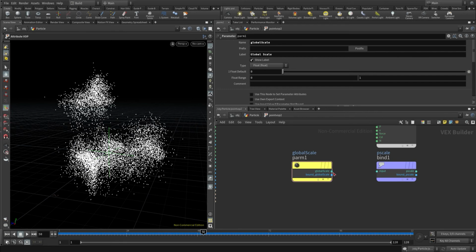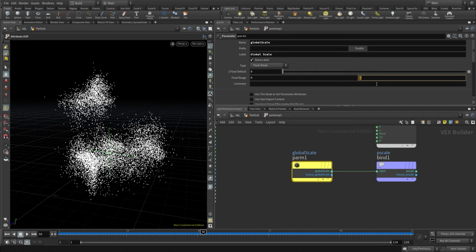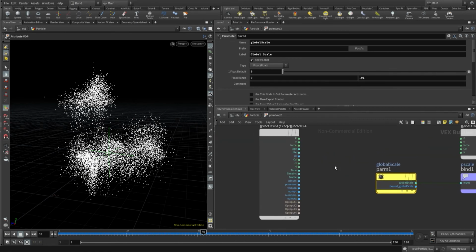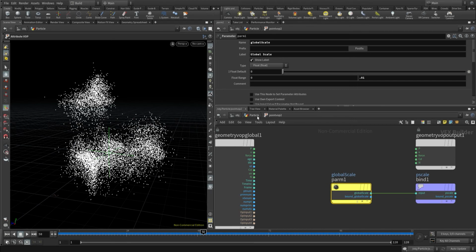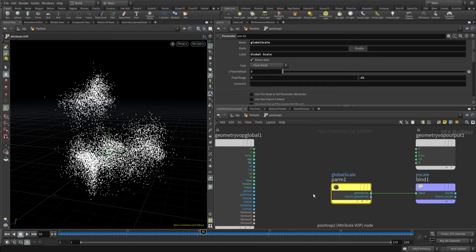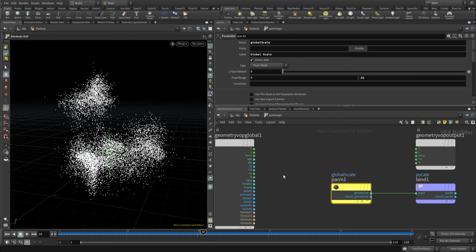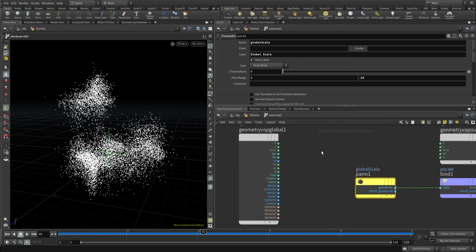And then we'll hook the global scale into the inputs. And if we go up one level, you can see we now have a global scale attribute here, and it slides from 0 to 1. I'm actually going to change that because this scale value is going to be fairly small. Our float range is going to be from 0 to 0.01. That's all fine and good, but as you can see, it doesn't really do much, but that's because it's not really attached to anything. So we're going to fix that by hooking in some different attributes here.